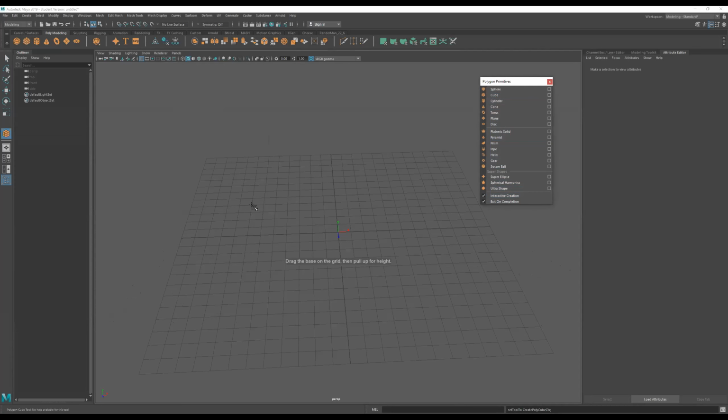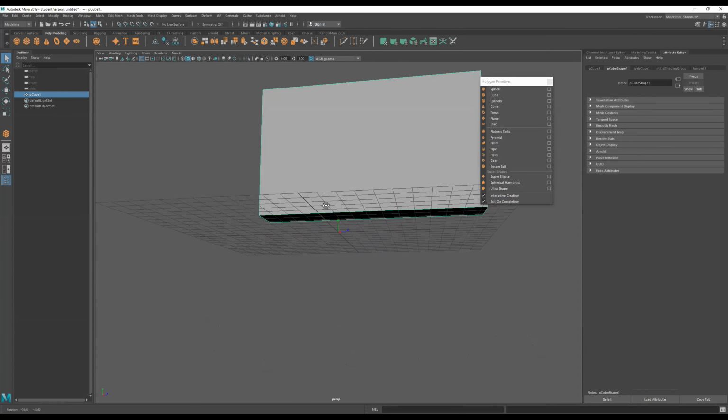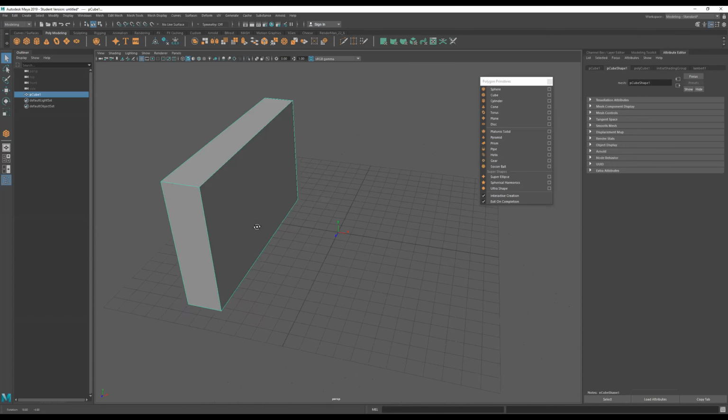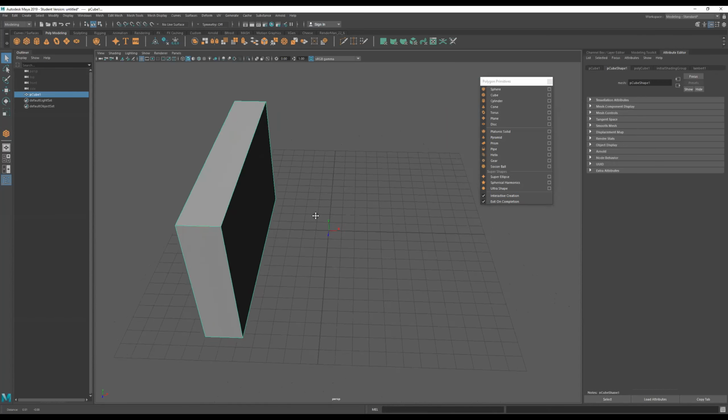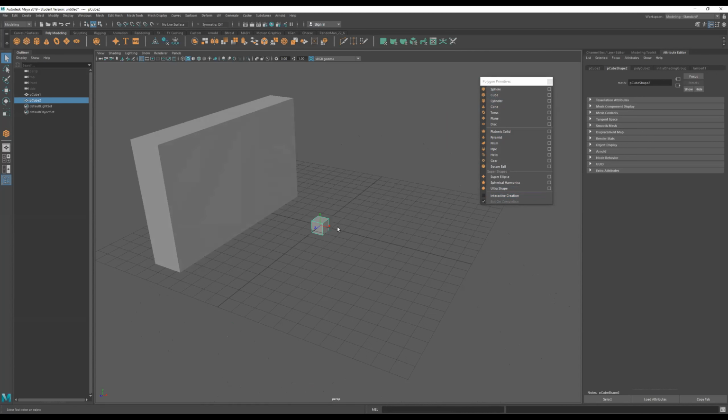How this works is it draws the cube out, so I can draw it whatever shape I want, and then I can raise it to whatever height I want. And then this ends up being its default shape. And what I mean by that is this. So look, I clicked off of interactive creation. Now I'm clicking cube, and see, it just makes the cube.